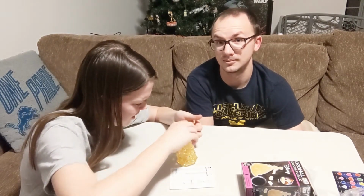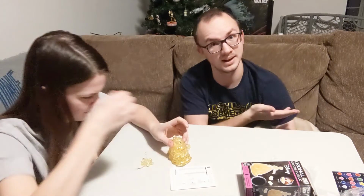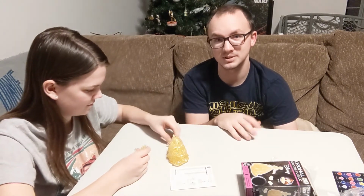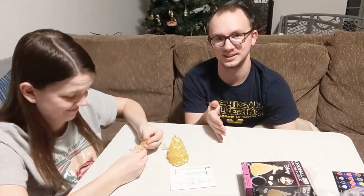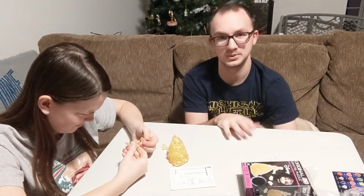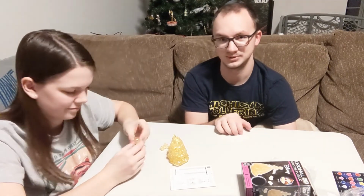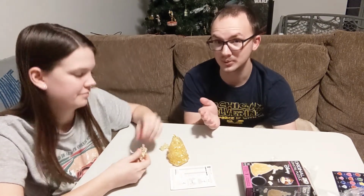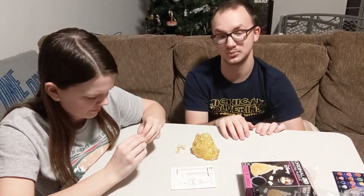Why does that turn? Oh, and if you ever make it out to the Disney parks in Japan, that's on our bucket list one of these days. But they just got a brand new Beauty and the Beast ride, and we are so jealous. I really want it to come to our parks here in the States. It's one where you sit in it and go through the story, but it's got all the updated technology in it as well. So if you've been on rides like the Dwarf Mine or the Frozen ride, you've seen that new technology where they use projections to animate it, and it's really cool.